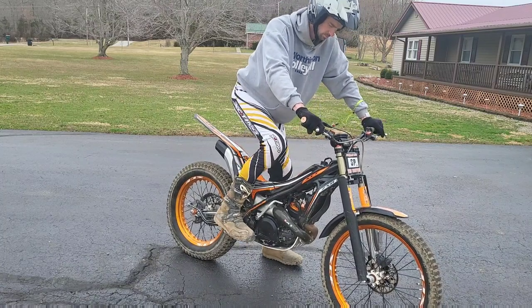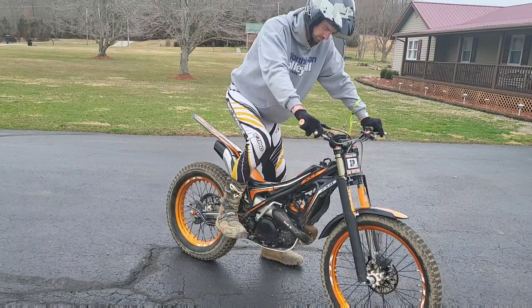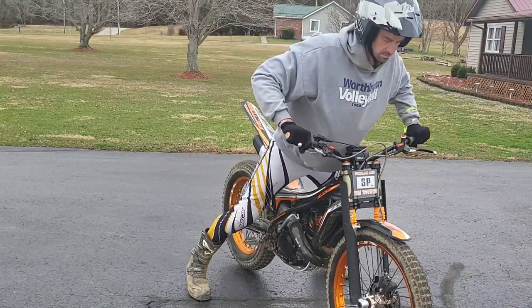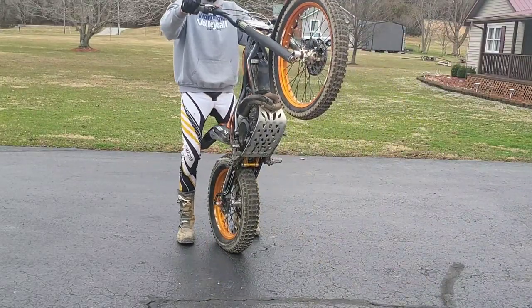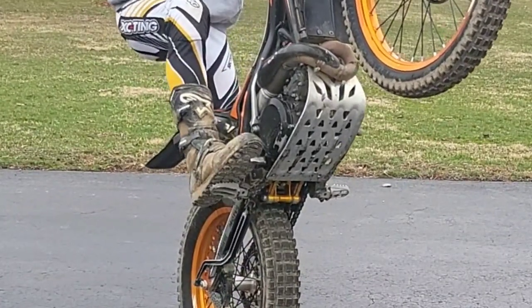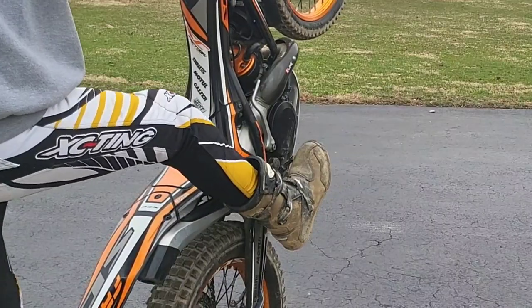Before we get to those type of obstacles, we're going to practice some simpler drills here. This is just ankle articulation, foot on the ground — just getting comfortable with where that is without having to look down at it. You can go ahead and put your bike into a wheelie, because when your front wheel is higher than your back, your brain starts going to this foggy moment. So I'm just practicing that ankle articulation, finding that rear brake, as you can see.